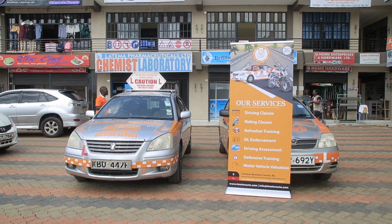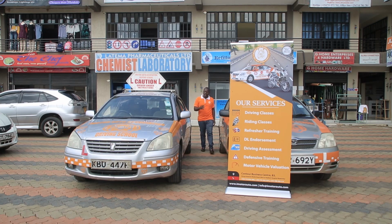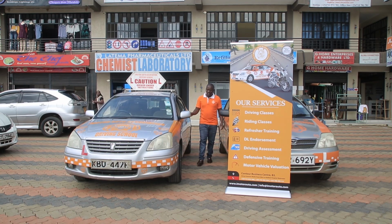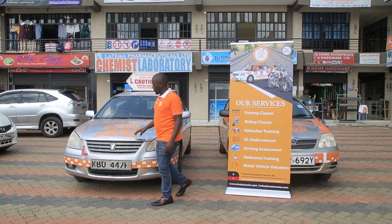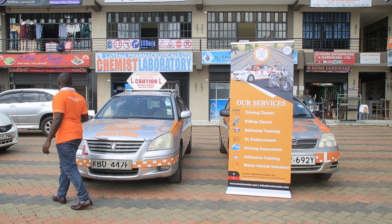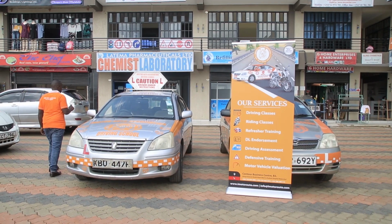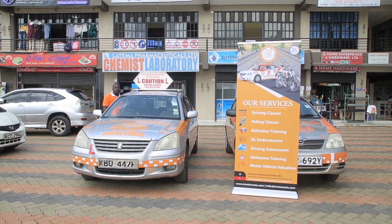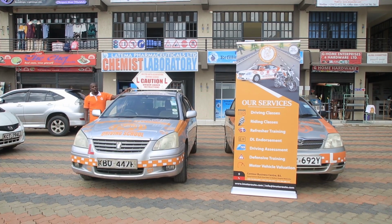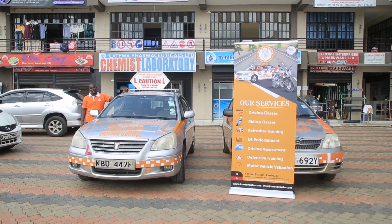What are you supposed to do? Unafaa ku approach gari yako from behind. As you approach the vehicle, uzunguke gari yote. Ukishazunguka gari, uzunguke gari, ensuring that everything is okay. You are checking the side mirrors, you are checking the tires, you are checking the headlights, you are checking whether everything is okay. Ukisha confirm that gari yako iko sawa, hakuna anything that is broken, gari yako hakuna dent iko nazo zenye hauko umeacha jana, now you can be able to drive your vehicle safely. Ukija ukiingia kwa barabara, you be safe and hautapatikana na any traffic offense ikupate off guard.